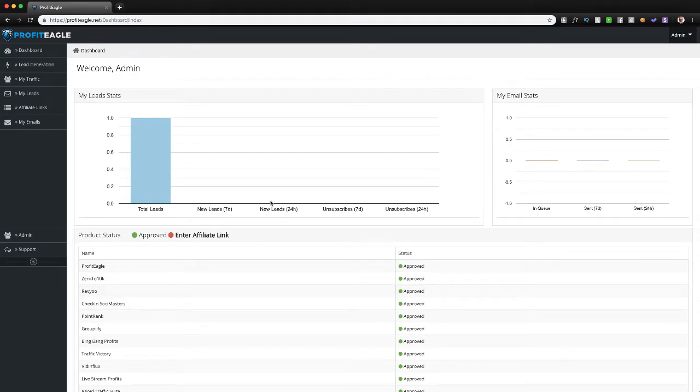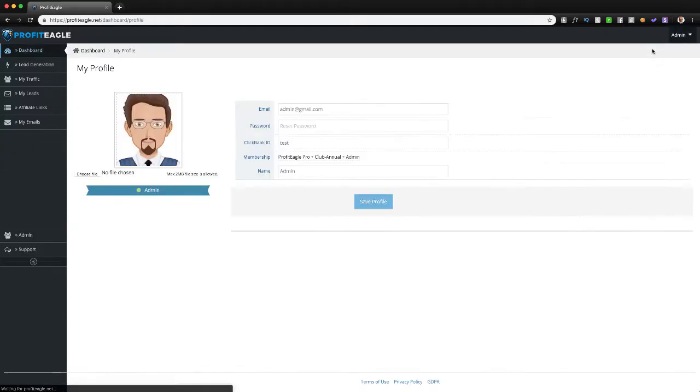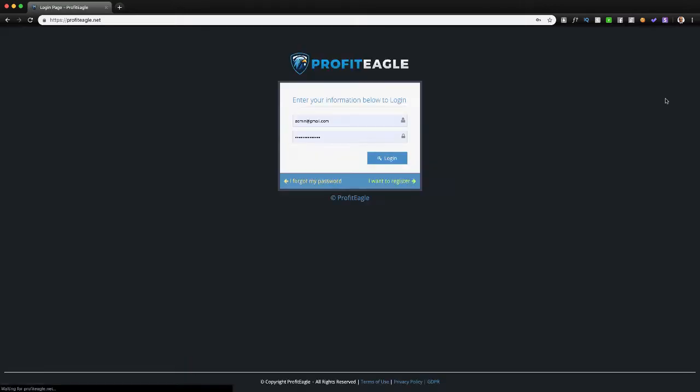So the first thing I want you to get a good handle on is what you see under your own name, when you go to profile once you've logged in. By the way, let me first show how you log in. Let me log out, and let's say you have bought the system and you have received the registration email. Probably I should have talked about this in the beginning, but let's talk about it now.